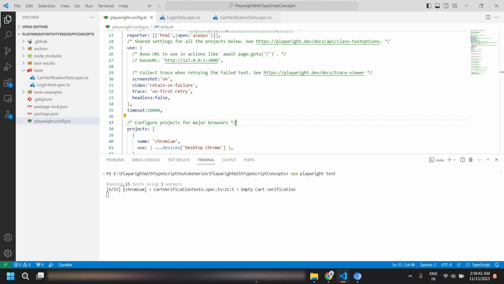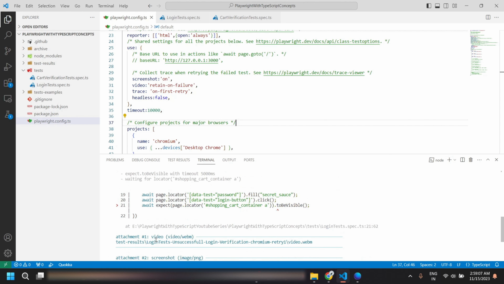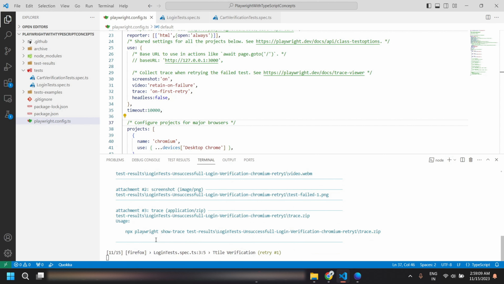Once the execution is done, we would be able to see this playwright report folder where we can see the HTML report generated with all the other options which we have configured: screenshot, video, trace viewer. So let it get executed. See, our test case is getting executed on the different browsers here. As you can see, Firefox and WebKit also got executed.